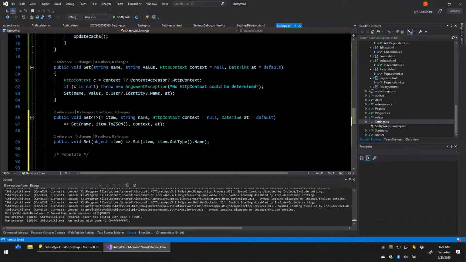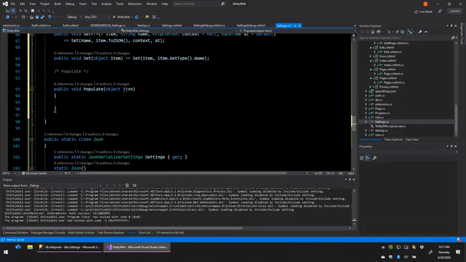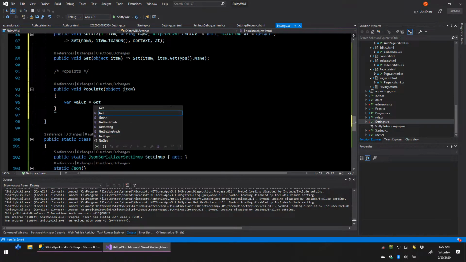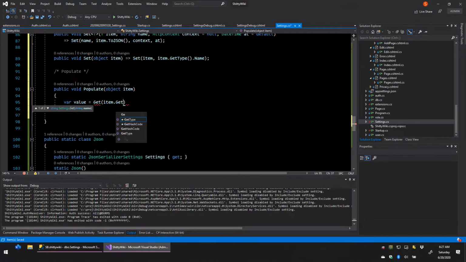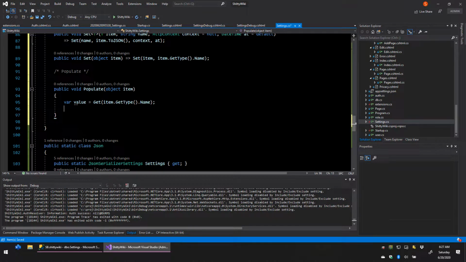We're going to create a function to populate an existing object with values from the database. So we're going to call it populate, and we're just going to take any old item. And what we want to do here is get the value. So we're just going to do a get on item.getType.name. So again, like password policy.